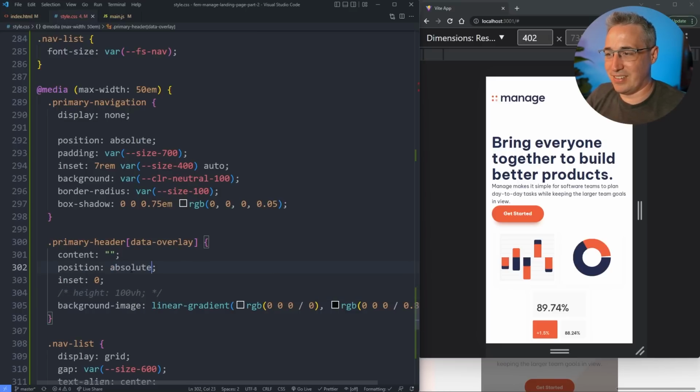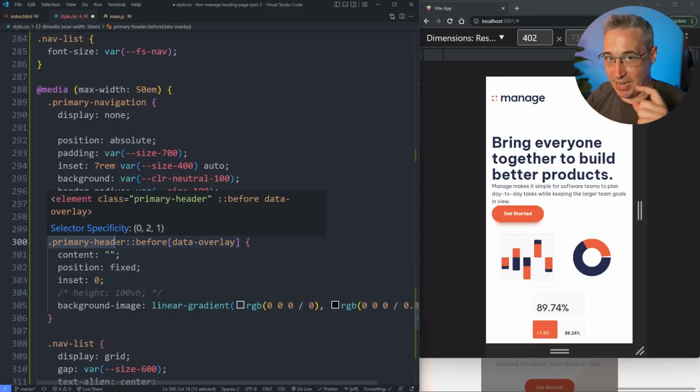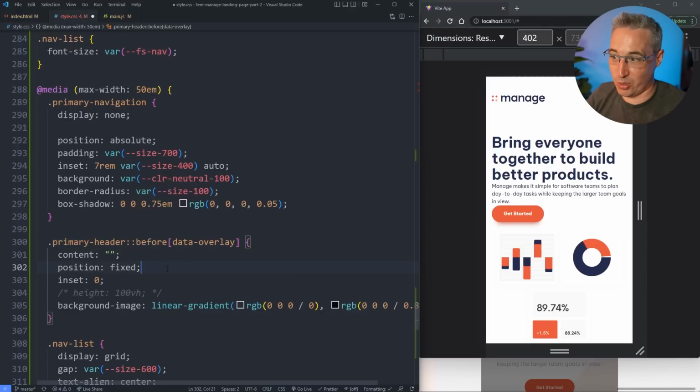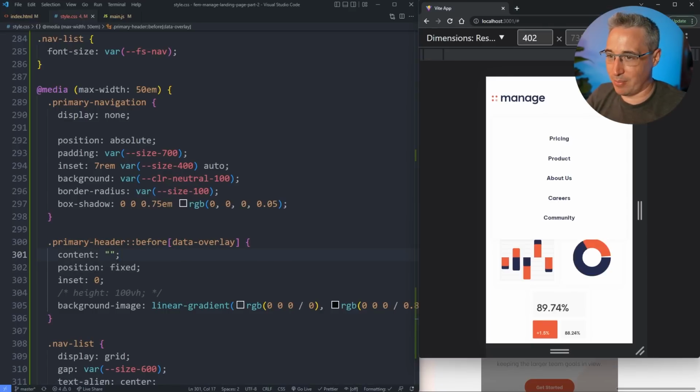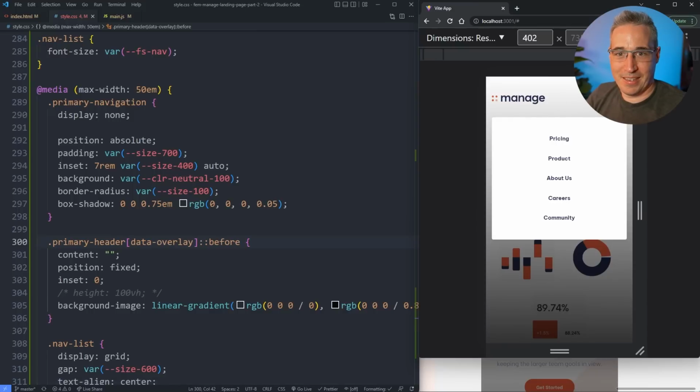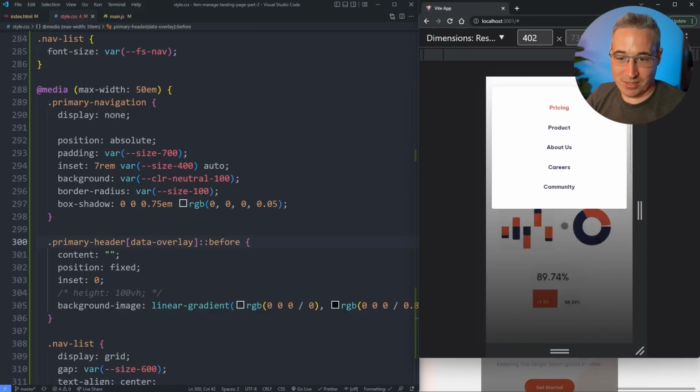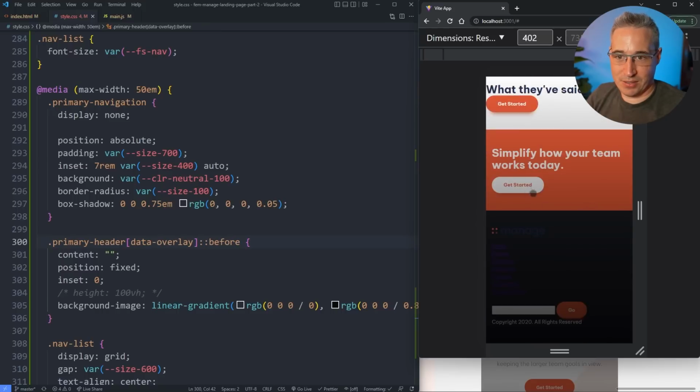So actually, okay, I'm going to do this as a before, because the issue that's happening, I don't want to change the display of the header because it's changing the flow if I switch that. Whereas if I do this as a pseudo element, I think it will solve that problem, except my pseudo element's not showing up at all because this should be here. My primary header data overlay before, which is now covering that, so I can't close it. I can interact with this still at least, but these are all getting covered up.